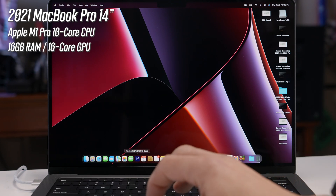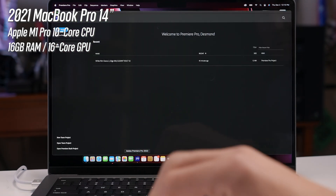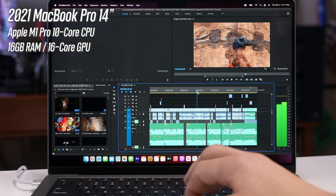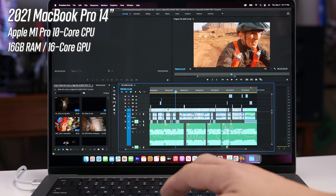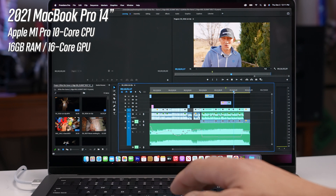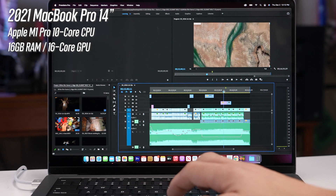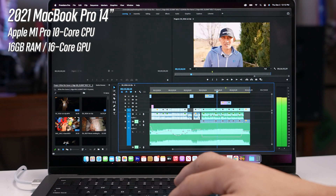Now let's check out what the 14-inch M1 Pro MacBook Pro can do. Premiere Pro startup was incredibly quick — just about three to four seconds — and launching the project was super fast too, with all media loaded and ready to go in just a few seconds. With the 5K GoPro footage at full playback resolution: smooth and instantaneous playback, zero issues, and moving throughout the timeline was also super quick. With the 10-bit 4:2:2 footage from the A7S III there was an ever so slight delay — totally usable, maybe a second or so. The screen recordings of Google Maps were about the same — a very slight delay but absolutely usable. Pretty impressed with scrubbing and playback overall.